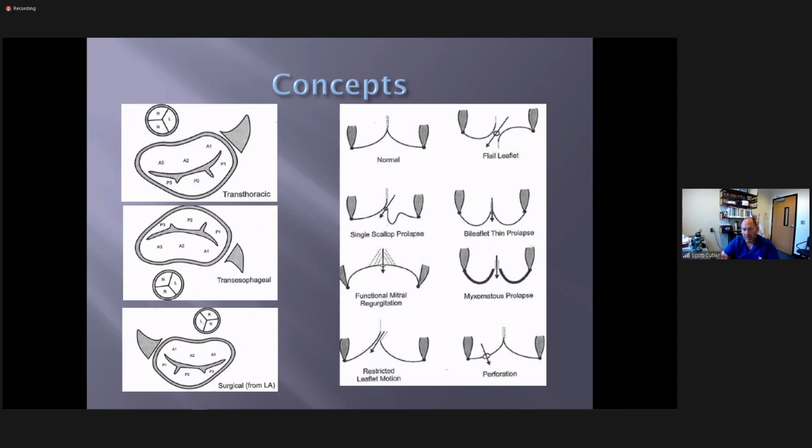Along with that, you might have thinning of valves, scarring of valves, calcifications on the valves, or a myxomatous process, which is an overall generalized thickening of the valve. And then we can even get into things like perforations, where that patient may have had an infection, for example, that created a hole because of the weakening of the walls and the tissue. Those are all things that can affect the valve overall. In stenosis, we're not going to see a lot of change in that diagram. That's going to be more applicable to regurgitation. But again, this is just a preface to all valvular disease of the mitral valve.